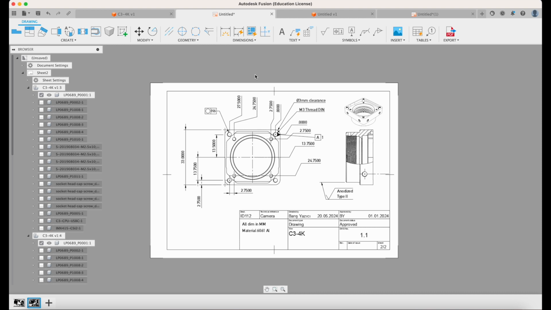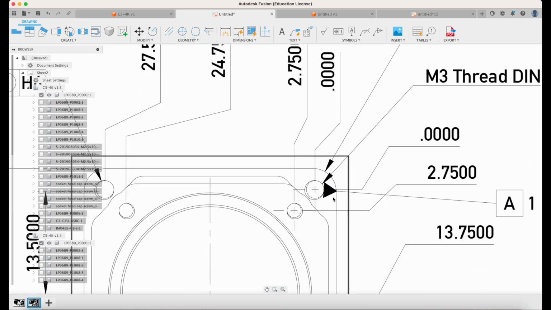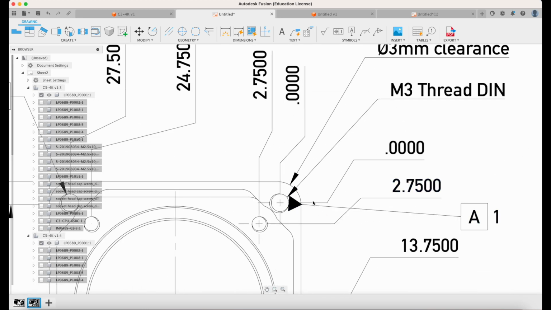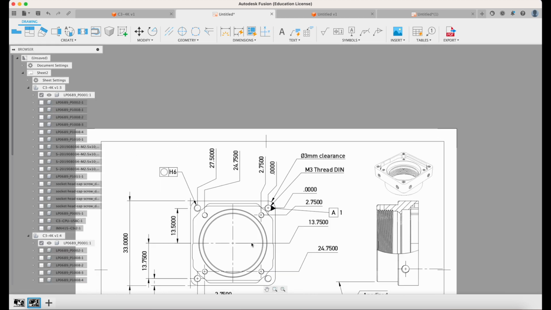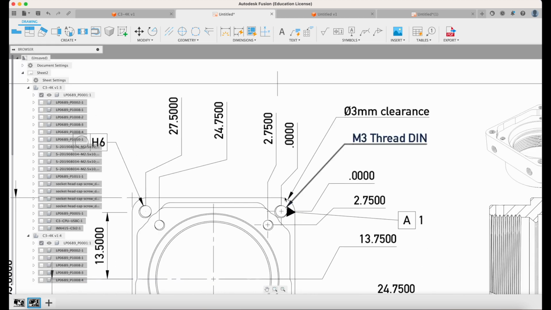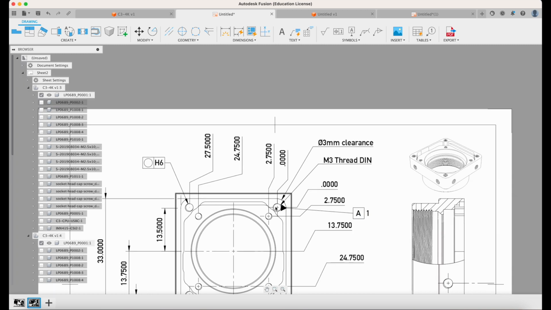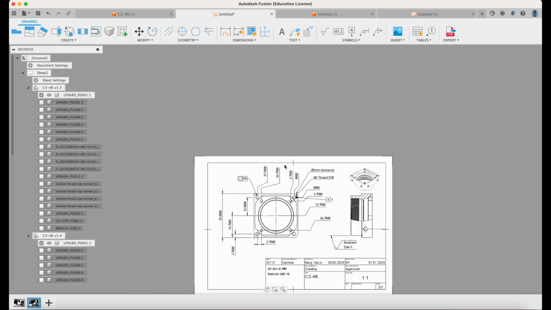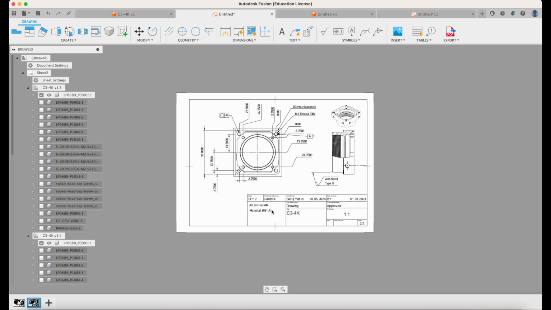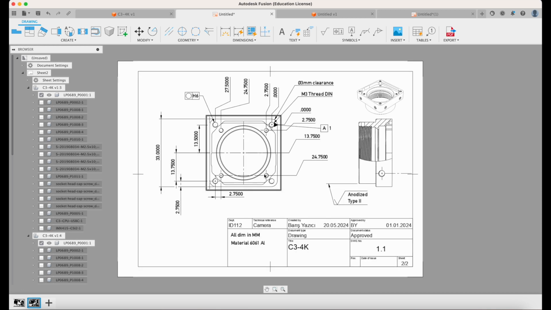It depends on what type of a standard you're following. But the most important thing is for it to be readable. Stuff like this is not appreciated that much. It's a little bit too convoluted, so I would refrain from doing stuff like this. But as an example of how the tools work, this is a quite readable drawing.